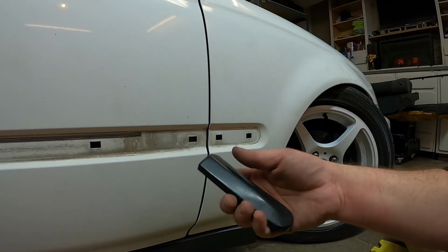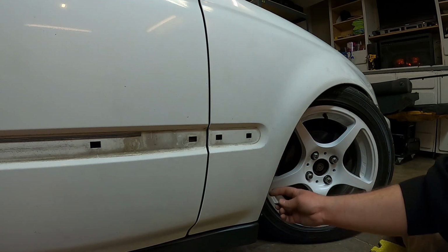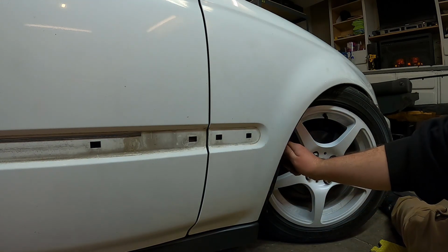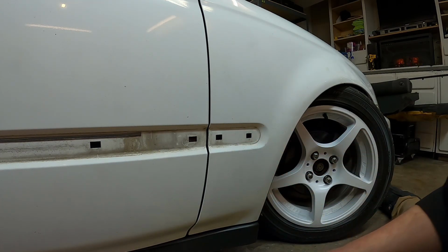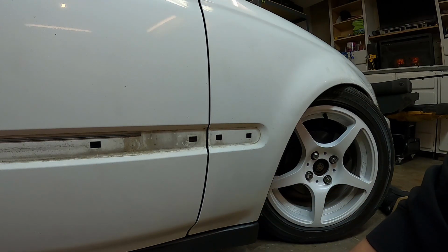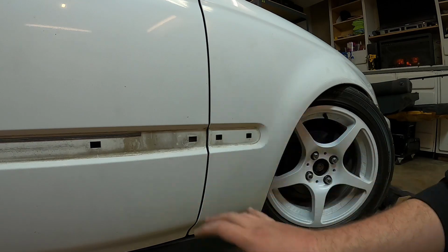And now the front fender molding is out. No clips broken. Just take this screw out that's in the wheel well, pop that open, turn that, and you can just kind of get to the backside and pinch. It's a little hard getting inside there, but we managed to get it out. Now we're gonna go ahead, clean this up, and then go ahead and throw on the EK9 molding.